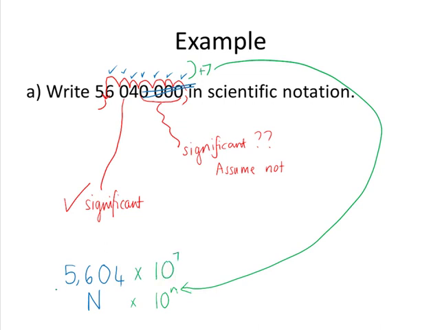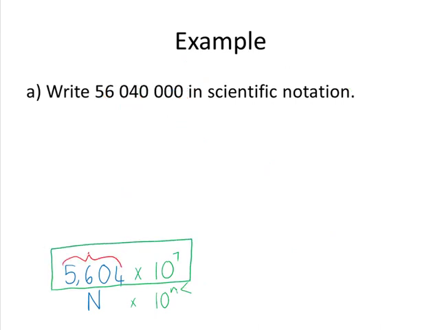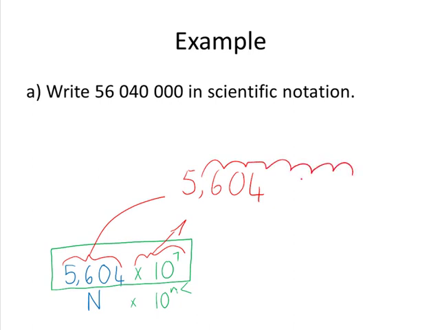And you can see that that's correct, because what this is meaning is you must take the number 5,604 and multiply it by 10 to the power 7 to get the real number that we're speaking about. So if you were to multiply this number by 10 to the power 7, you'd have to jump the comma 7 spaces to the right. 1, 2, 3, 4, 5, 6, 7, and fill in all the zeros there, and then you can see we have the number we started with.